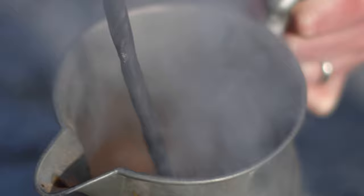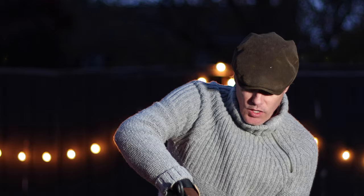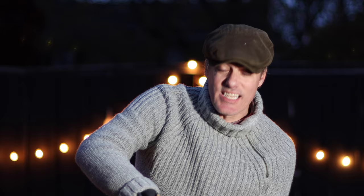Basically what happens here is the hot iron is toasting all the sugars that are in your drink, and I can smell it. Wow. Oh my God, it smells like a caramel. It smells beautiful. What I like to do is I like to stir it, but I like to leave the loggerhead in until you stop hearing it sizzle. Then you know it's ready to pull out and put it back in the fire for your next drink.